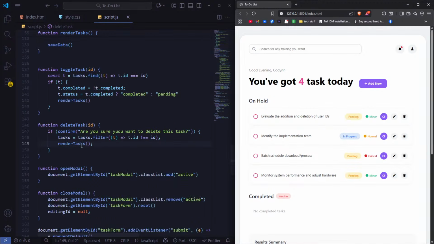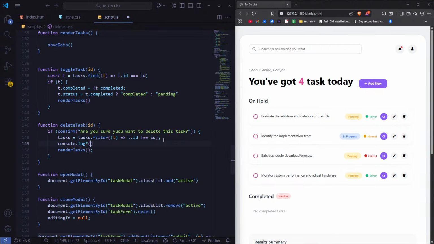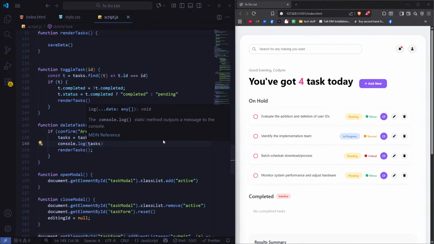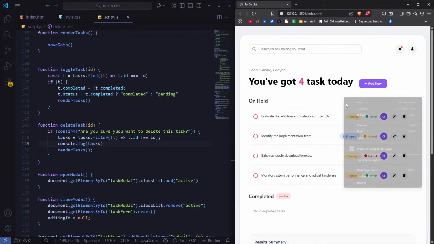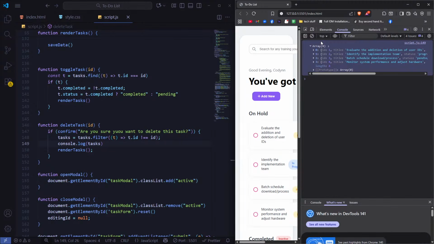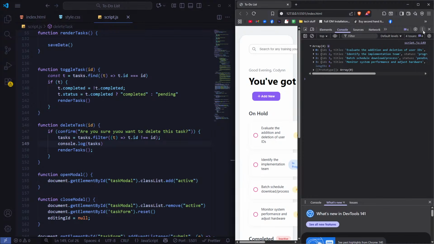So if I just do console.log and log the thing here, now if I just do this, the array, so it's basically the thing, but it's not reloading.